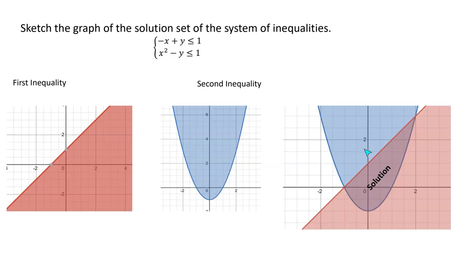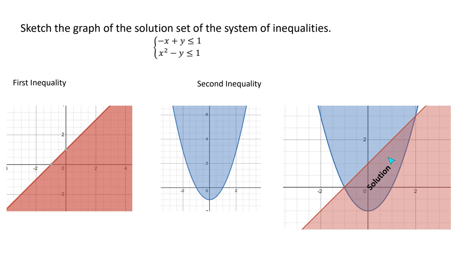But if I put it all in the same coordinate plane, then here you're going to see that for the parabola, your solution is everything that is inside of this parabola. And then for the line it is everything that is on the bottom. While we look at this part, the parabola and the linear inequality, then they both have the darker shaded area common to both. And so that's going to be the solution for both of those. Okay, so your solution here is going to be this area.